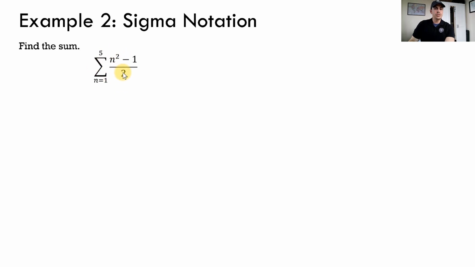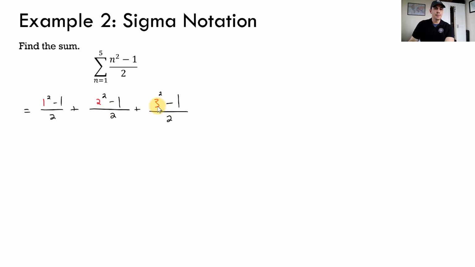All right, so first thing we're going to do here, we're going to input 1 for n, and this is going to be my first term. Okay, n equals 1, that's my first term. Now, n we refer to as a dummy variable, so that is going to increase by 1 every single time my term increases. So next term I have, I'm going to add 2 squared minus 1 over 2. Again, my n is just going up by 1 each time. This is my second term here.